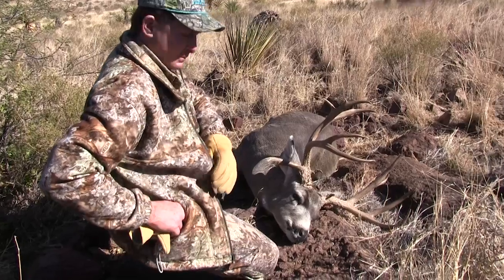All right, now let me set this buck fight up for you. We're actually headed out for the evening hunt. We're going to a designated area where we're setting up glass and looking for a 201-inch drop tine buck. We actually ended up shooting him a couple days later. However, we're on the way out to the spot.